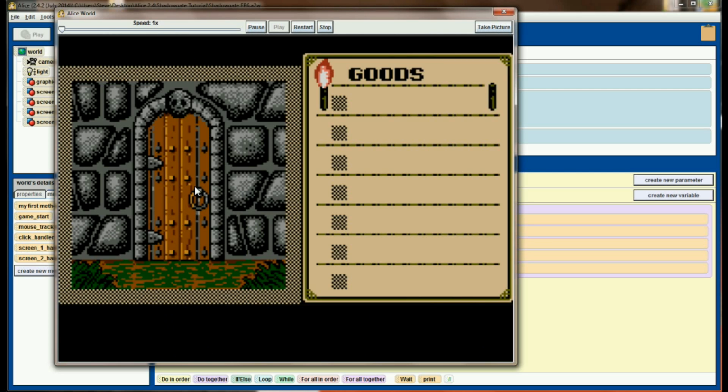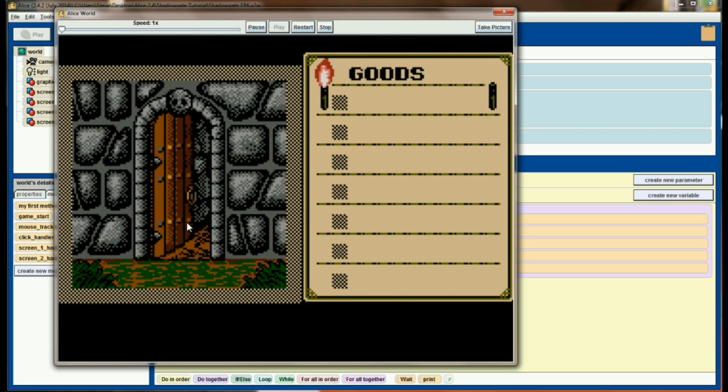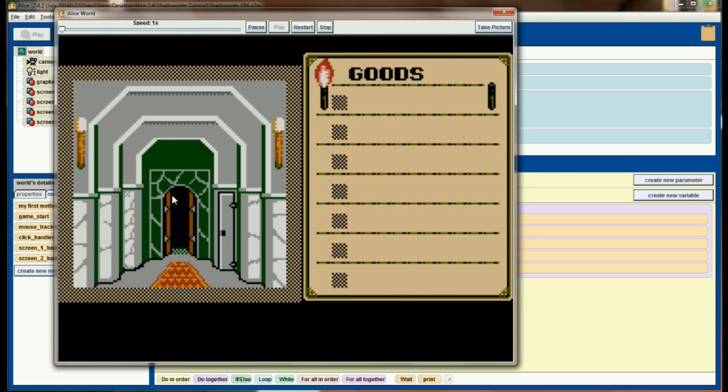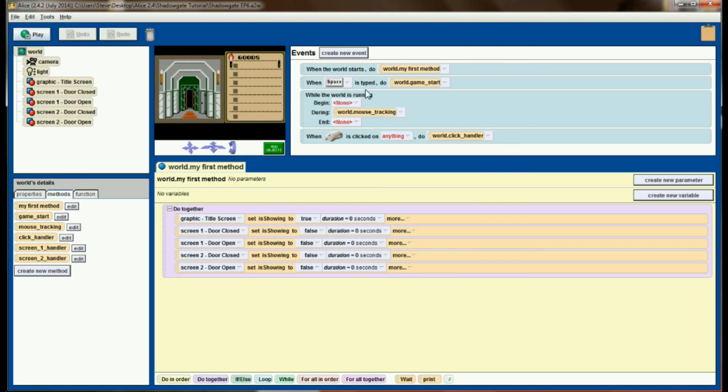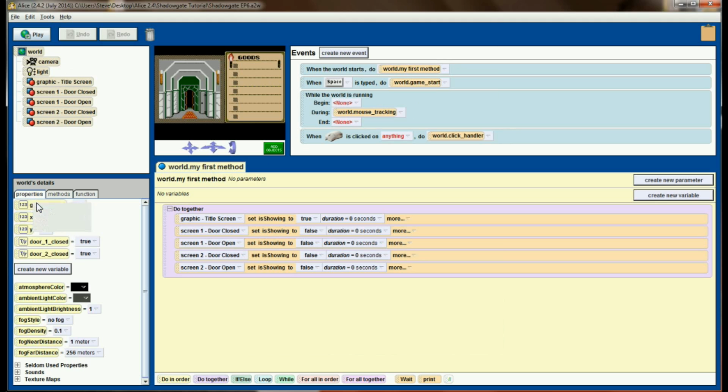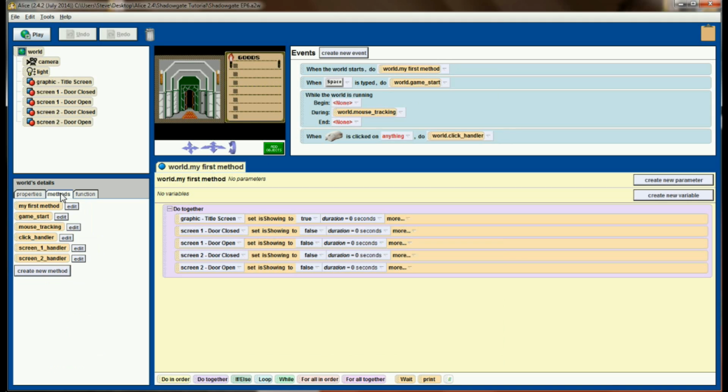You'll recall that we have that bug I talked about a moment ago, where if your mouse is already in front of the door, even though the screen isn't visible yet, and I click on screen number 1 and make that transition, that door will automatically open. We're going to explain why that happens and how we're going to fix it. Before we do that, let's watch all of our variables so we can keep track of them as our program is running. Then we'll pull these methods over as we need them.